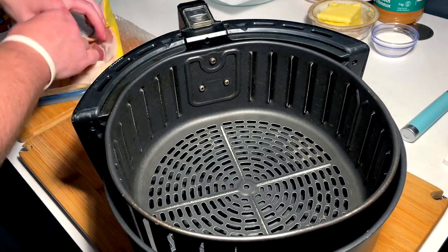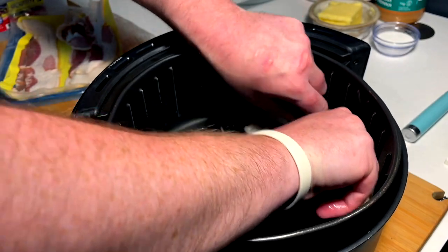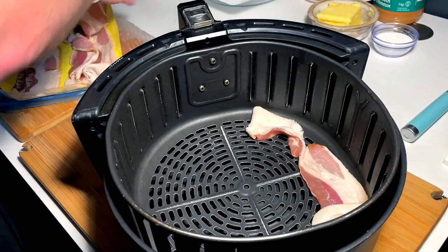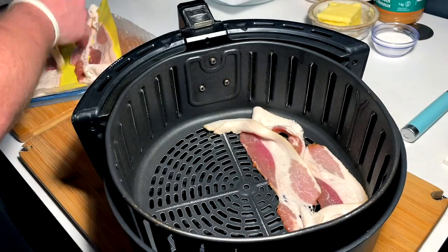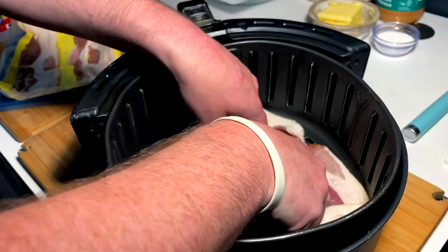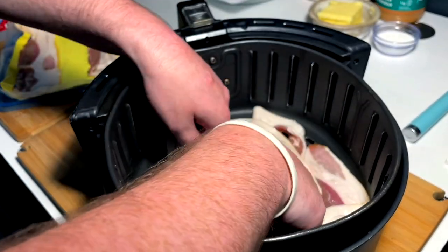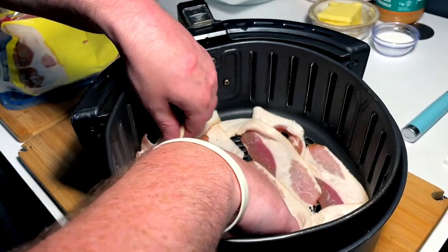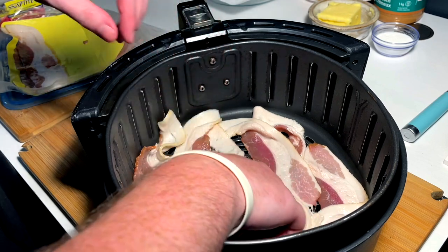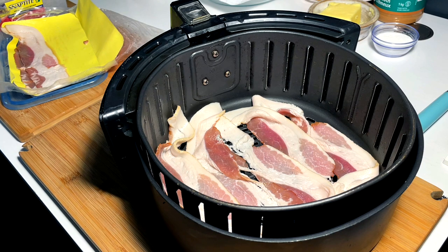We're doing air fryer bacon. We do switch up the bacon methods around here from time to time, but lately the air fryer bacon is killing it for me. I used to parchment paper it just so the cleanup would be less, but I've noticed that cooking it without - just with the way it's supposed to work with the airflow from both sides - really does make for greater bacon. So I'm gonna sacrifice minimal cleanup for a better bacon. Got our slices going in at 400 for like 10 to 12 minutes.